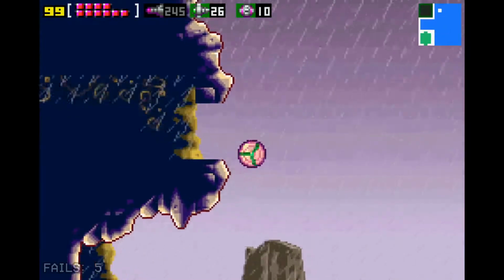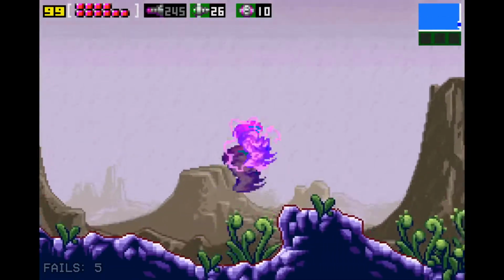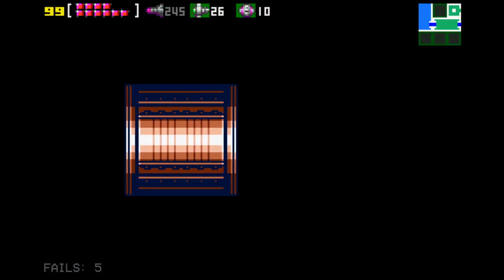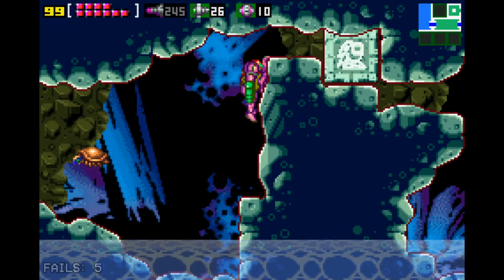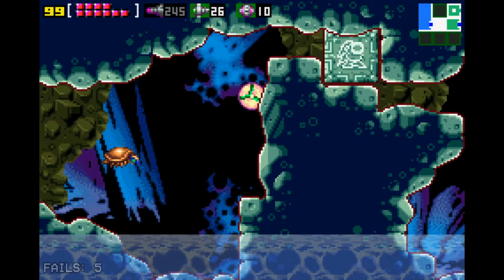Whew, I didn't manage to clear every block there. All right, quick detour. Back over to Crateria. So, before we get up to Chozodia, we just gotta get that map cleared. Can I not go up? Okay, that was weird.